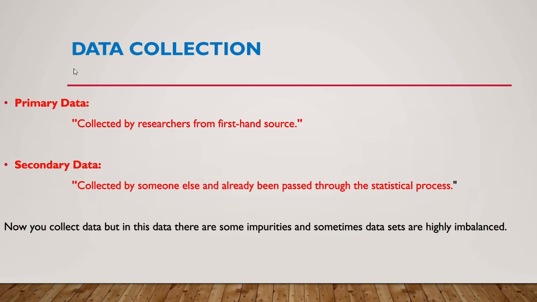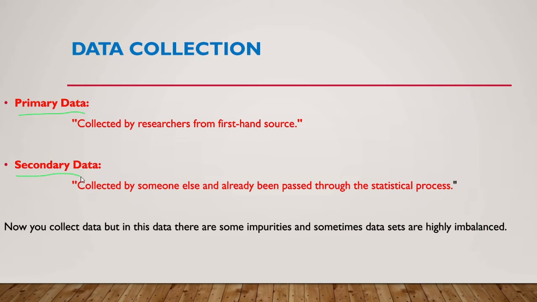We will do data collection. So what is data collection? In data collection, we collect data from various dataset providers like Kaggle.com and US federal government websites. They are providing datasets. So we collect the data from these websites, and there are other techniques like web scraping, from where we collect data from various websites. Data collection has two types: primary data and secondary data.